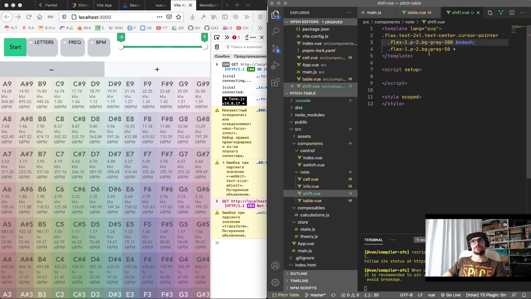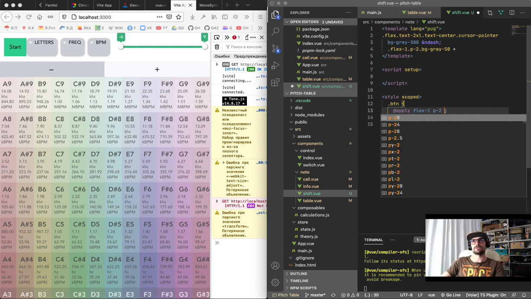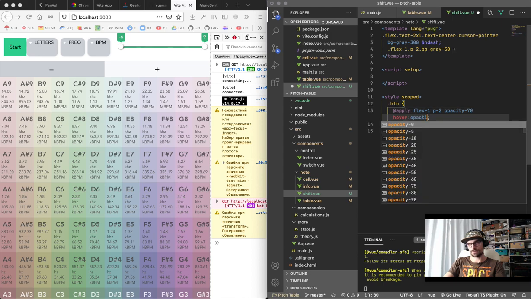And now it's fun and easy for me to have styling, for example, like I have the btn. Okay, and btn is like apply flex1 p2, and that's not all. So we have it to be opacity 70, and then hover, it should be opacity 100.